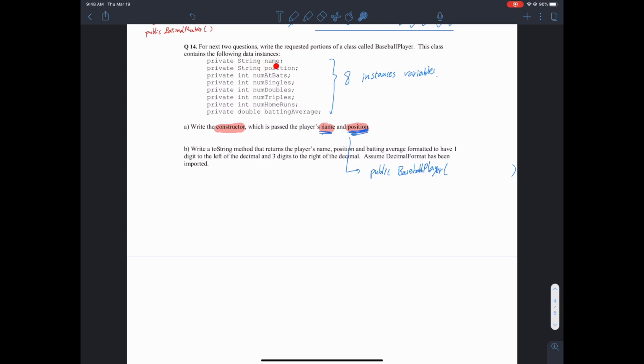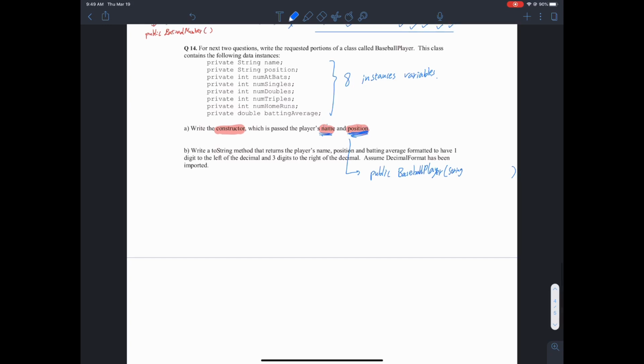So for the name and the position, both of them are strings, so we need to write string. And we can name a variable so we can pass that variable. We just name this parameter variable name, and for the position, it's the same, position.